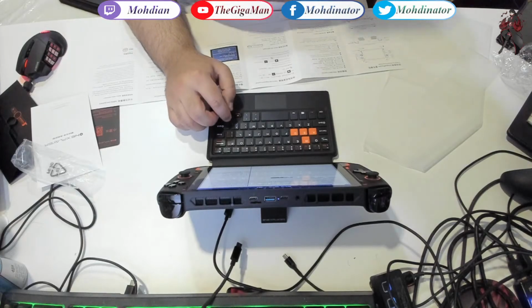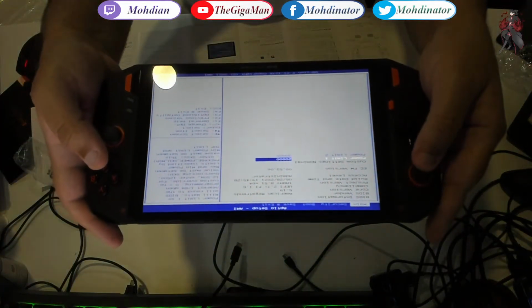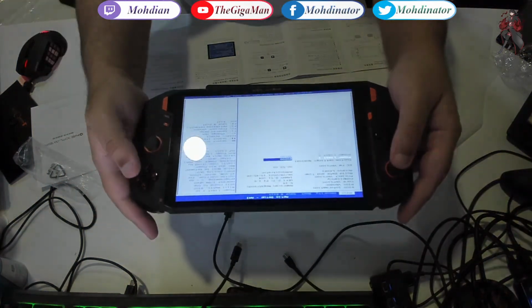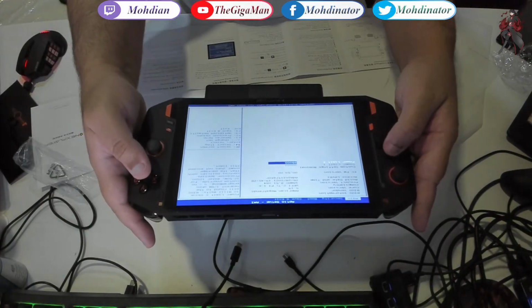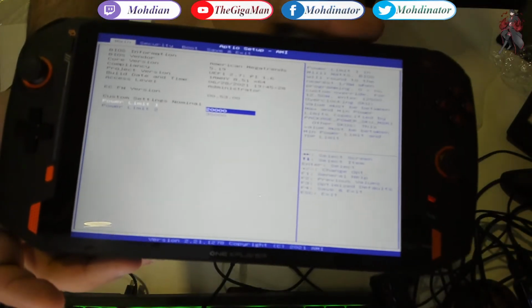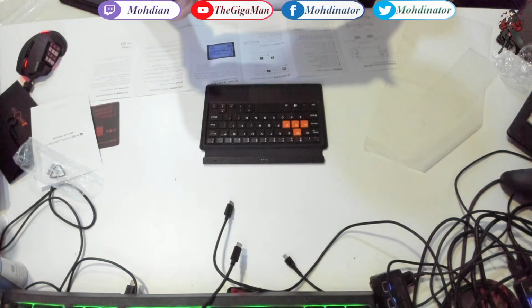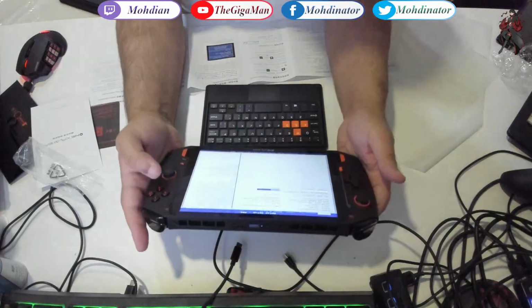Okay, okay. So the only overclocking options you have here are these two. Now this button is getting handy, because I can't get to the BIOS without it. So these are the only two options you have for overclocking this device. It's just literally power limit 1, power limit 2. That's it. Okay. I guess that's what the turbo button would do then in that case, right?